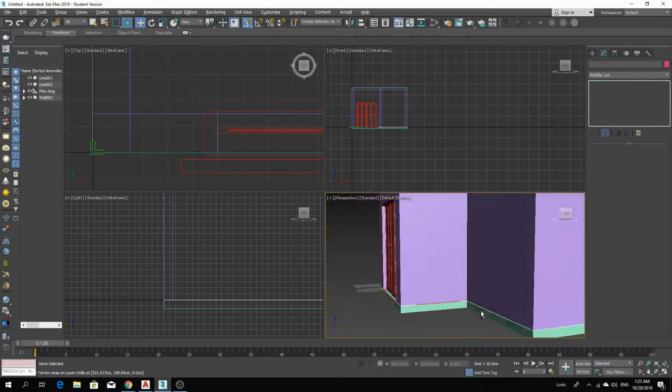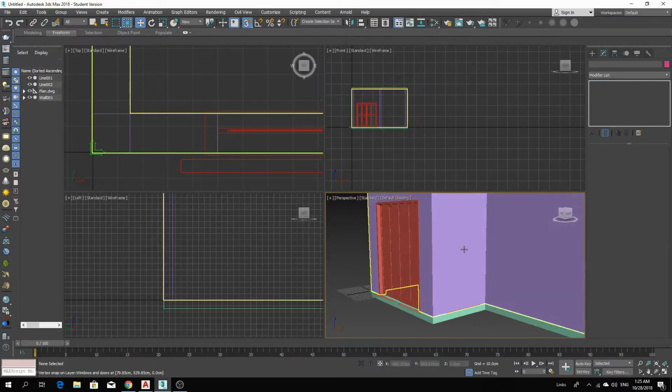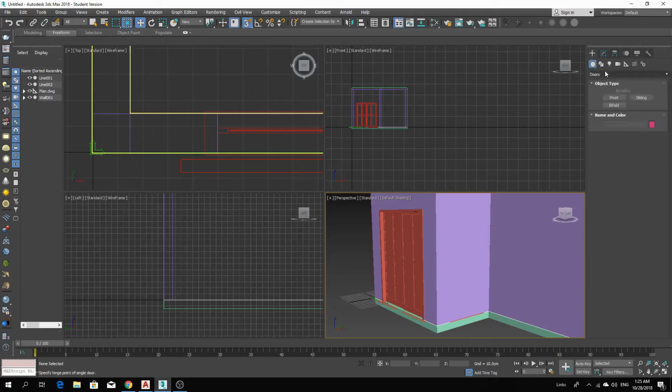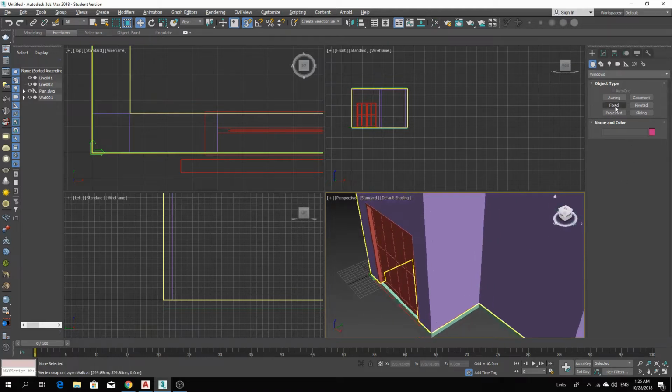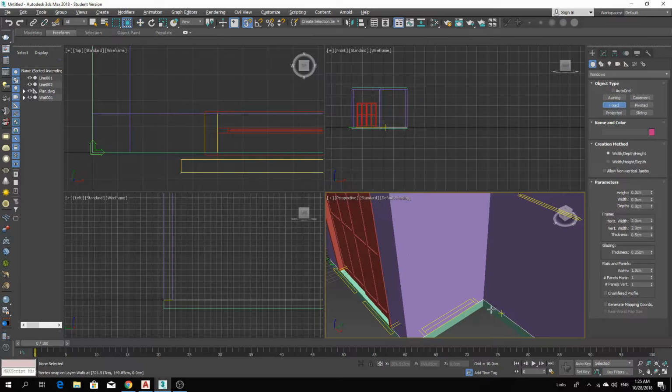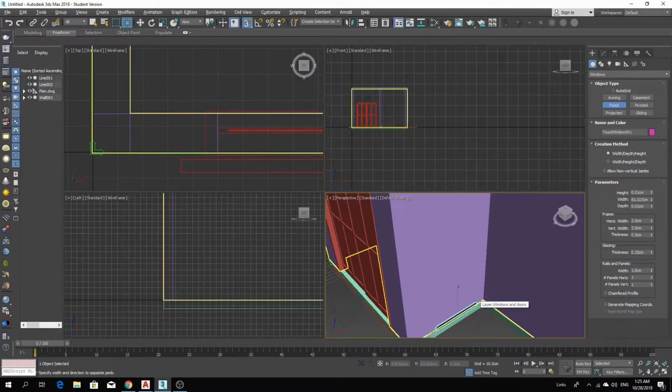In here I have a window, so the same thing applies for a window. I'm gonna say window, and in here we'll go for, let's say, a fixed window. Alright, and then I'm gonna pick from here to there, and then specify the width and then the height of the window.